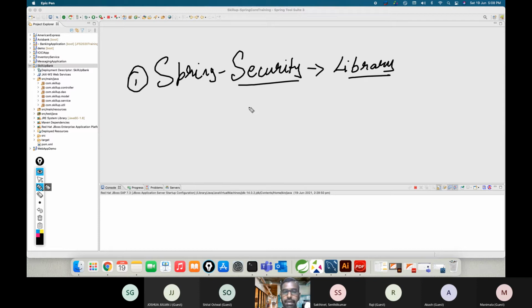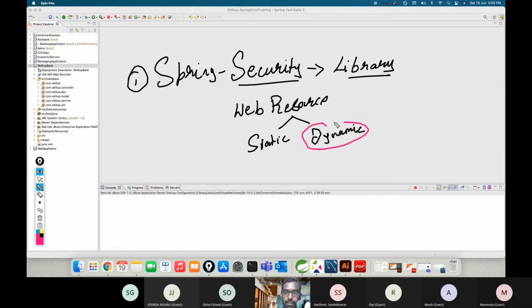Generally, security means the accessibility to the web resources. We call them web resources. It could be any resource, a static resource or a dynamic resource. But I'm talking in more detail about the dynamic resource, which means accessing the endpoints.